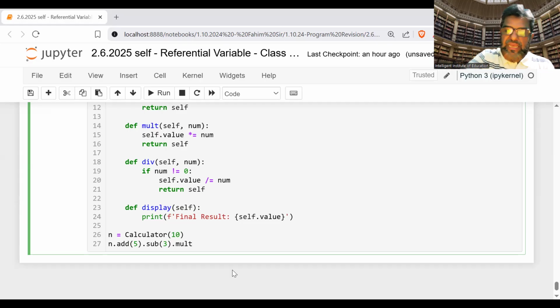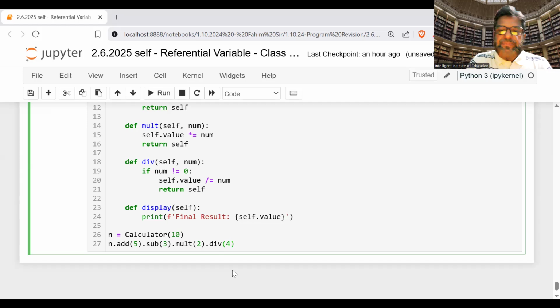In multiplication, I am going to give here 2. I will explain you after that. 10 plus 5, 15; 15 minus 3, 12; 12 multiply 2, 24; and this division, I am giving 4. 24 divided by 4, answer will be 6.